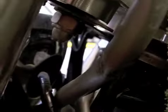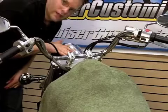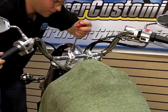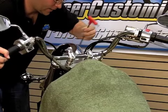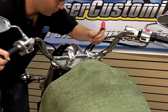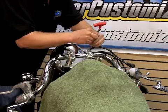Now that we have all of the bolts in the top of the riser loosened, we're going to come down here underneath the triple tree and we are going to remove this nut on both sides of the motorcycle. Now that we've got the nut and washer removed, we're going to go on over to the other side and repeat the process. Now that I've got both of those nuts removed off the bottom of these risers, I'm going to go ahead and hold onto the handlebar so it doesn't swing down. And I'm then going to loosen these riser cap bolts, drop the handlebar down, and then remove these top clamps.